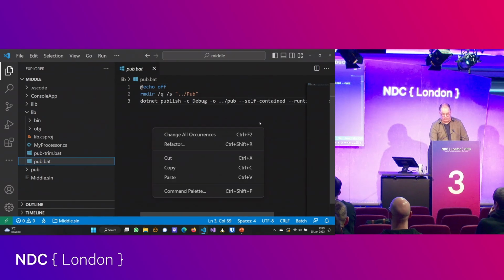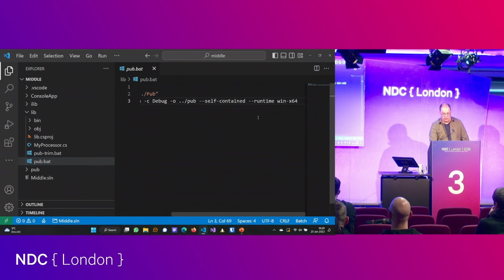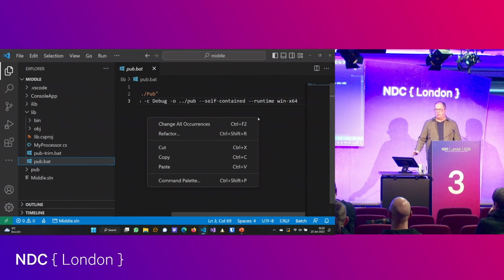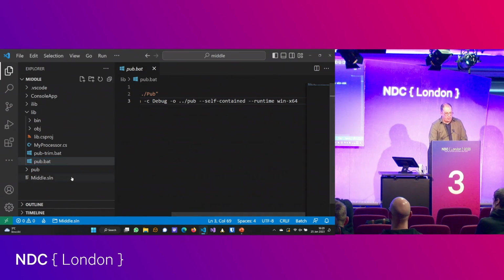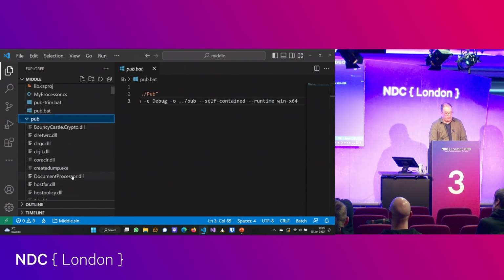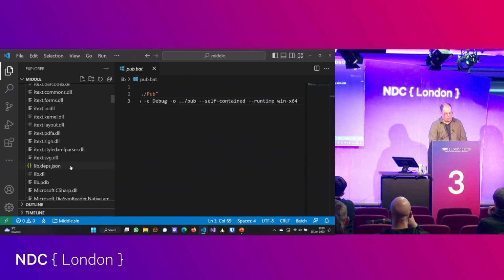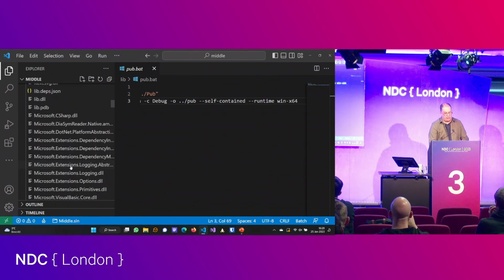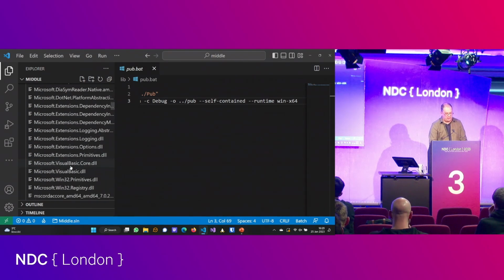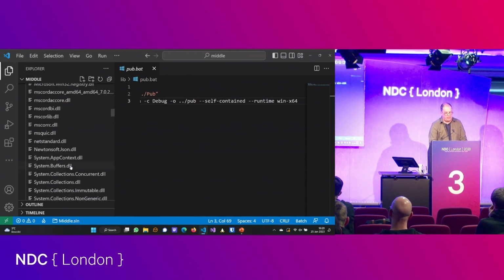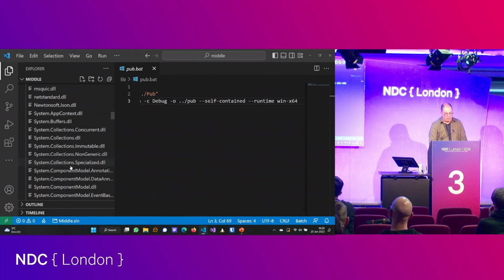is just doing a publish to a folder, self-contained, and it targets my machine. So it also includes all the managed things I need on my Windows machine, right? And then we have this output folder, and then we see all the DLLs, which is like there's some Bouncy Castle crypto. So the library itself has a reference to iText, which you can use to do PDF generation, because that's like a big dependency graph that has a lot in it. So you can see this is all what you get if you publish that app.